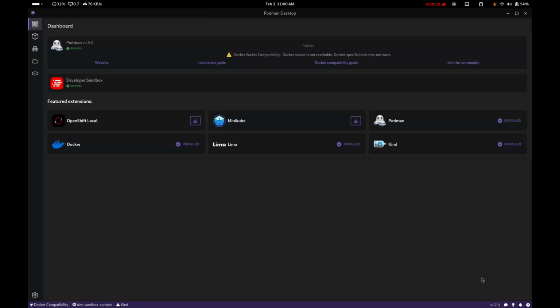So what we're viewing here is the Podman Desktop dashboard, which gives us an overview of the different extensions that we have installed. We see we've got Podman version 4.9 installed on the local laptop here. And there's a variety of extensions that we're able to add to Podman Desktop for use. We can create things like a kind cluster or Minikube or an OpenShift local environment for pushing of our local development work into a Kubernetes environment.